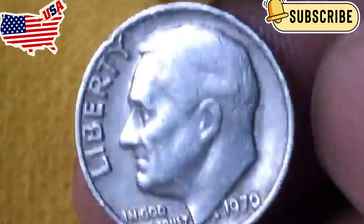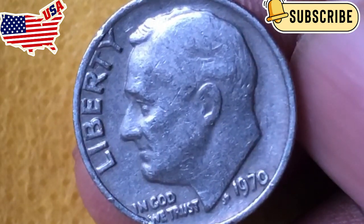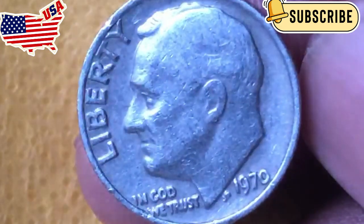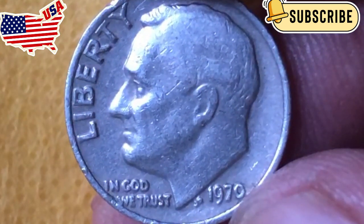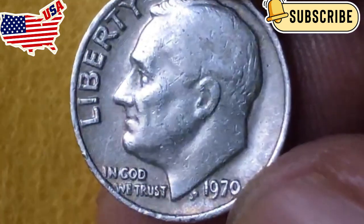Collectors began scouring their collections, revisiting old proof sets, flipping their dimes with greater scrutiny. Word spread quickly through the numismatic community. The 1970 No-S Roosevelt dime was now a recognized rarity, and its value soared accordingly. What was once a 10-cent coin had, in the eyes of the market, become a miniature treasure.